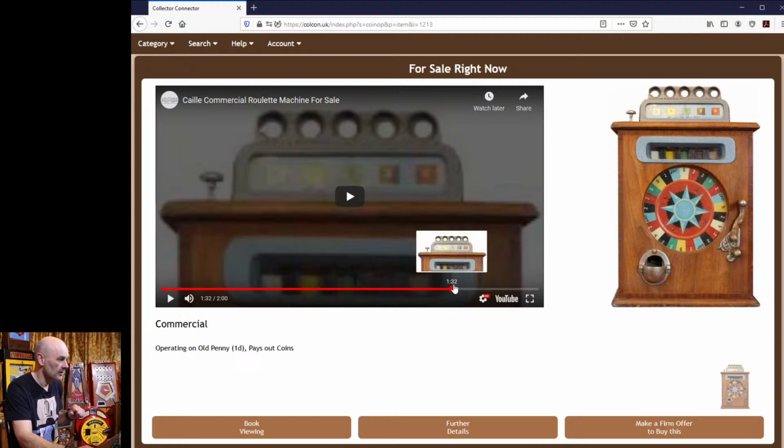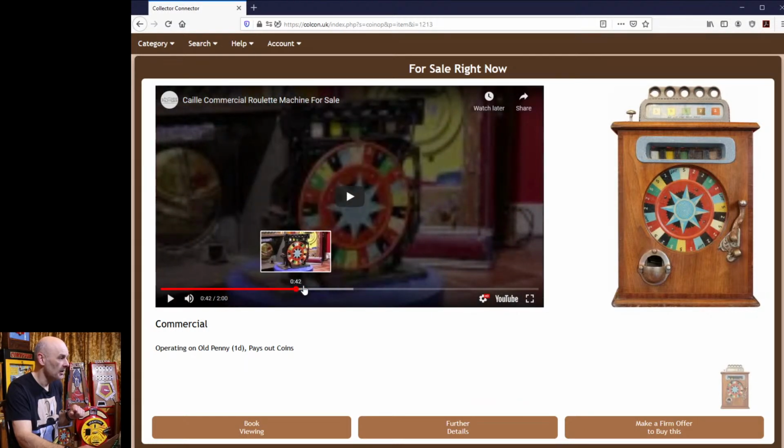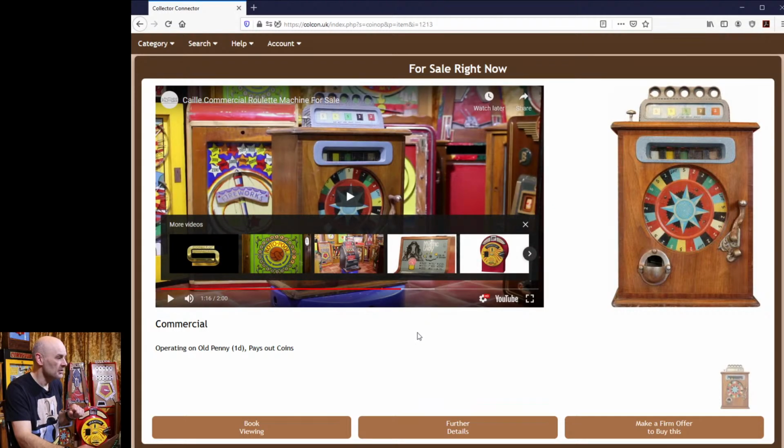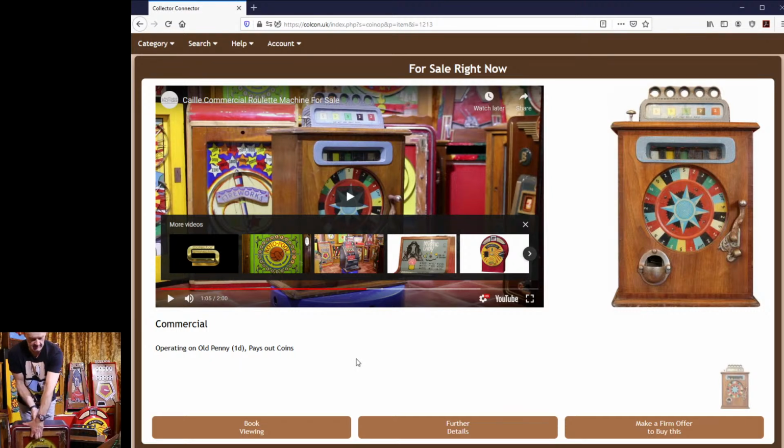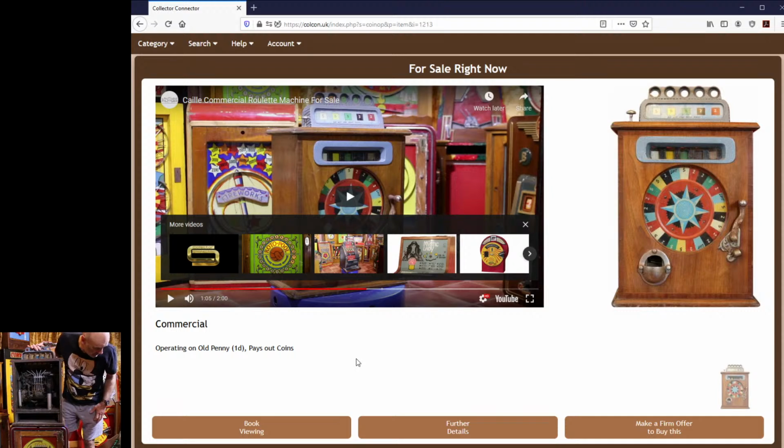Let's see if we can see it. Did I take an interior of the cabinet? I don't think I did. I have to take one. Where's the camera set up to? Bear with me a minute. I'll see if I can prop it up on something. If I put that on there, does that show time lag on these things? Yeah, just about. So it goes down the side here.